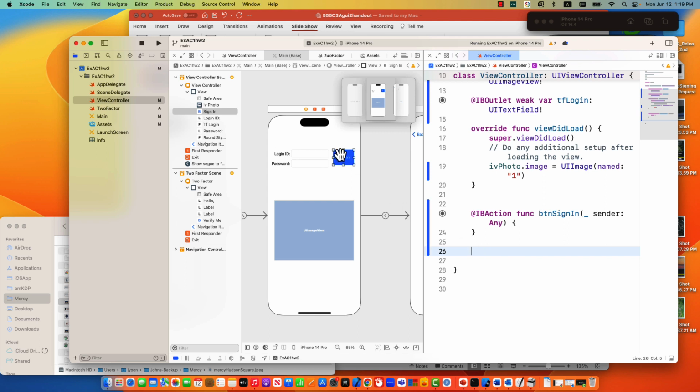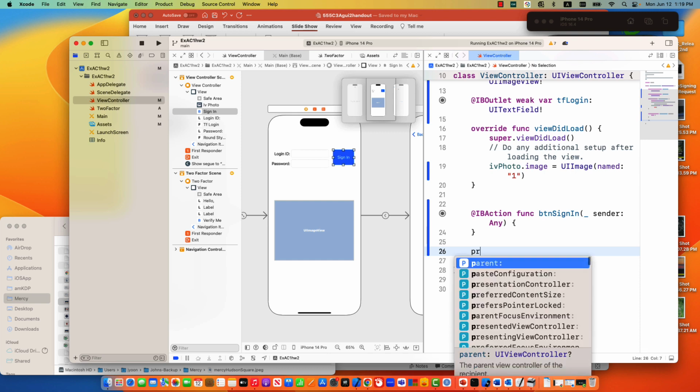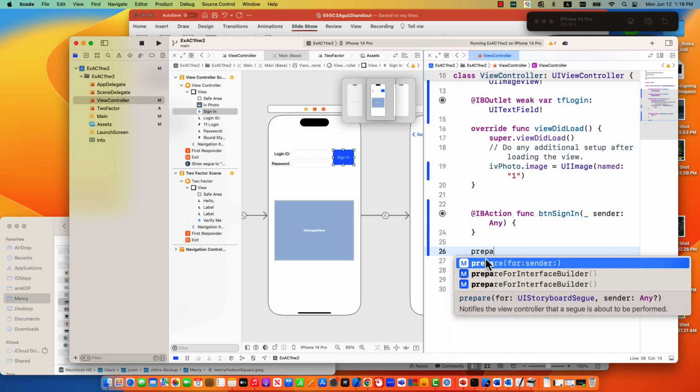When you make this from to right hand side, then usually you need to have some other function called the prepare. So if you have a prepare, that is method prepare. Okay, so click that.